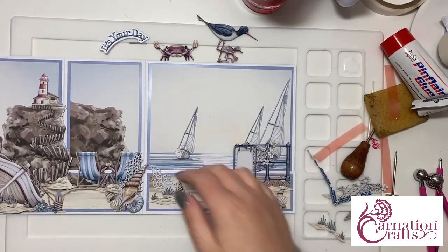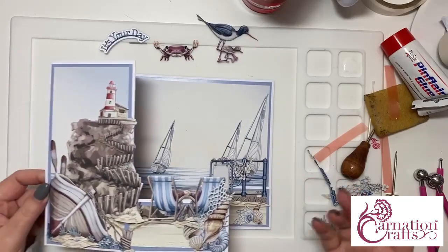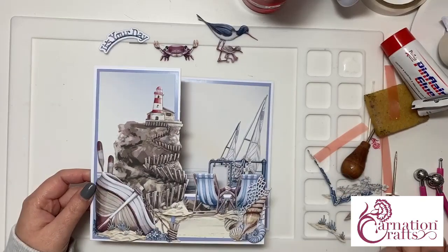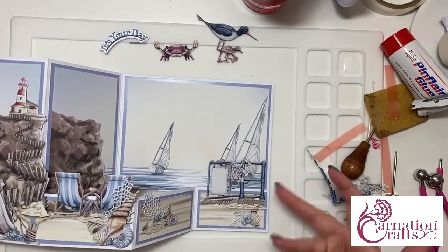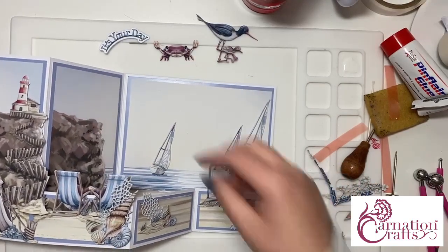So we've built our scene. And absolutely, if you were just sending to someone who loves the ocean, loves the seaside, for example, this could be just as is. You could add your happy birthdays, your anniversaries, whatever it might be, for whatever occasion, and this would be perfect. But I really do love the whimsical nature of Carnation Crafts characters, so I did want to feature them in this card as well.